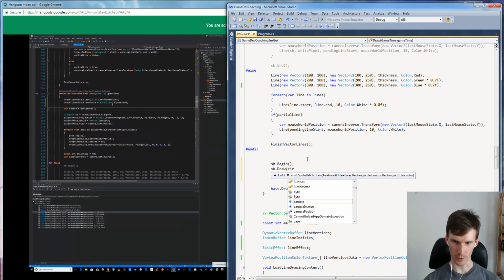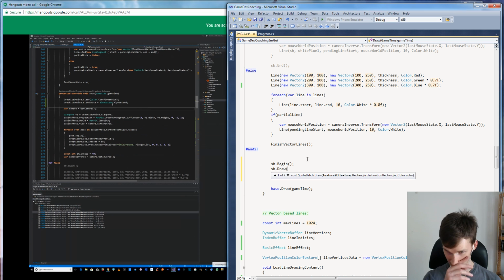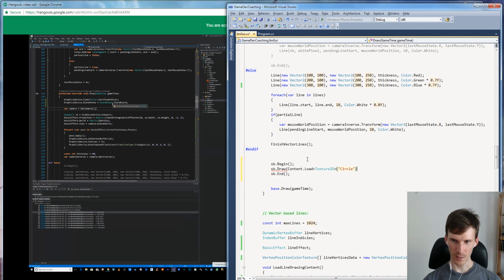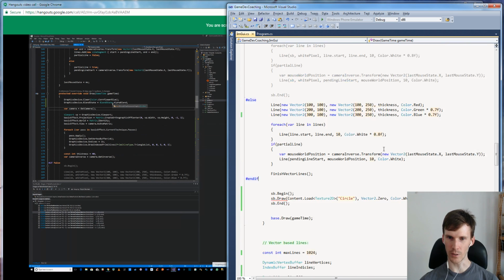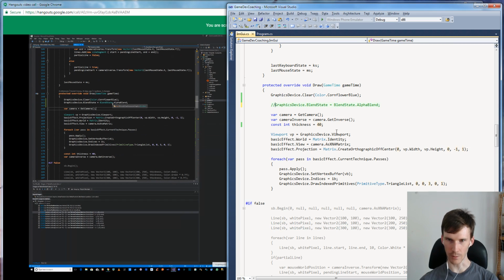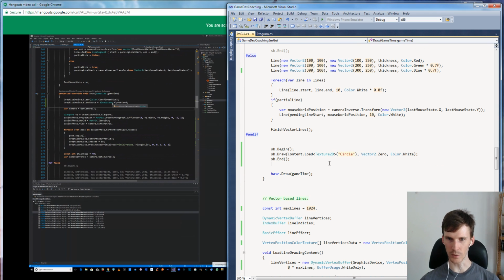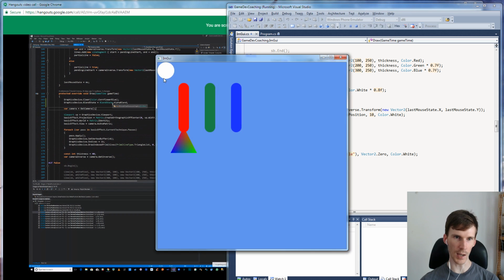Draw circle. Oh, actually, I don't have the texture Content.Load. We're really lazy here. Texture2D. Is that cached internally? Internally, I don't think this even allocates memory doing this, so it's a bit slower, but it's actually not a big deal. So you'll notice if I do this, I'll get rid of that thing I just did. If I do this, it'll draw the circle texture up in the top corner. So my circle texture is importing correctly and everything, and these have gone and fixed themselves now as well.